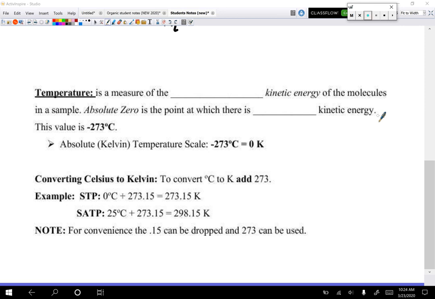First of all, what temperature is, or what we are going to define it as, is just the measure of the average kinetic energy of the molecules in a sample. So this is how they came up with the whole idea of absolute zero. So it's the point where there is absolutely no kinetic energy whatsoever. So of course scientists were able to kind of plot the data and extrapolate it, and they managed to get it down to the value for absolute zero is negative 273 degrees Celsius.